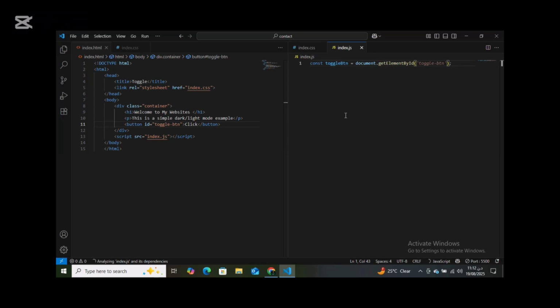Now make use of document.getElementById. Then our ID in the button is called toggle button.